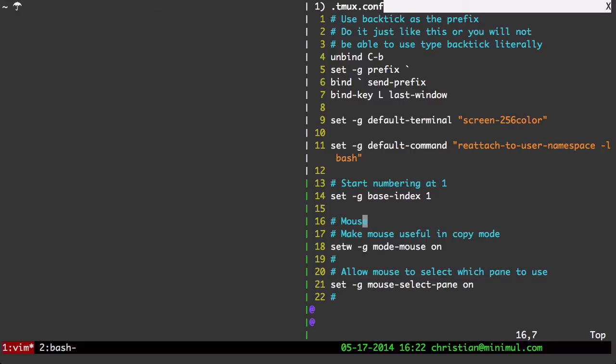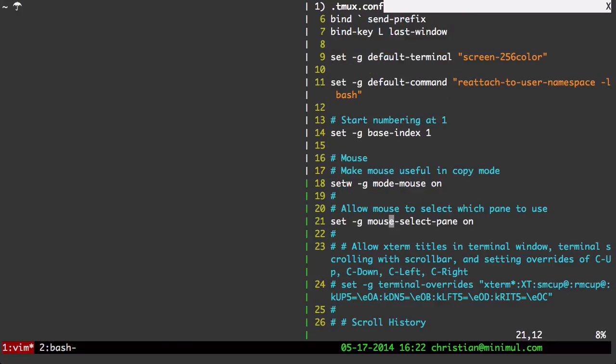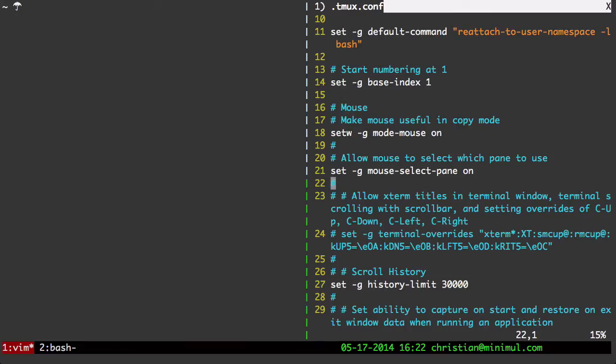The mouse command is for getting your mouse to work and being able to copy and paste also using your mouse. I don't do too much of that, but I do it from time to time. There's another friendly mouse command here, and I'm going to continue to move on. The scroll history, set it really high. If you're doing any kind of development, you get a lot of output in a window, whether it's debug output or backtracing. You want to set it high so you can capture all of that history in the scroll history.